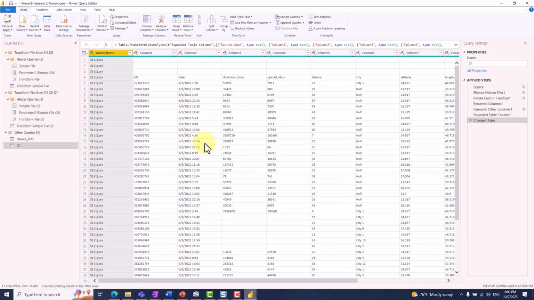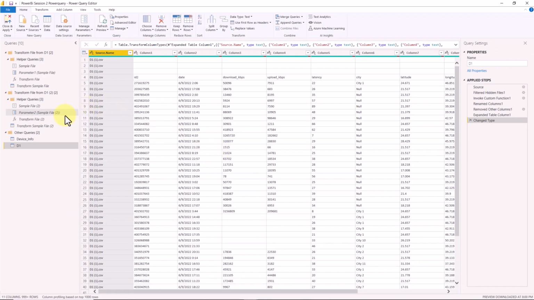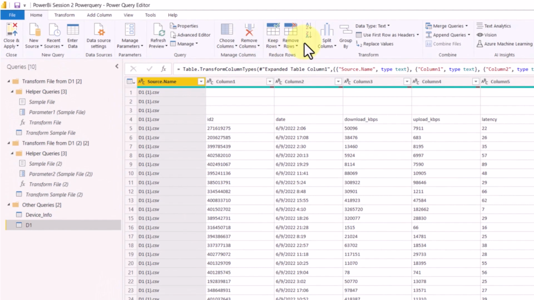Now we are within the Power Query, as you can see here. I explained initially how the Power Query looks. Now we need to take it step by step to understand what we have here. First, in the home page, we have Close and Apply. Once you are done with the data and want to apply it, you need to click close and apply. This is once we finish all the data cleaning and you want to upload the data.